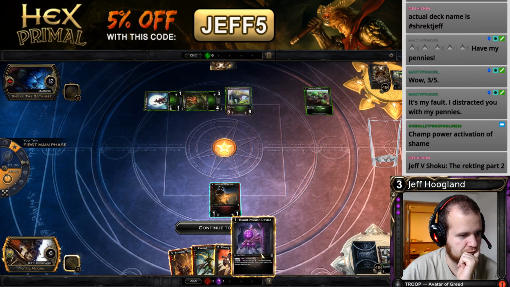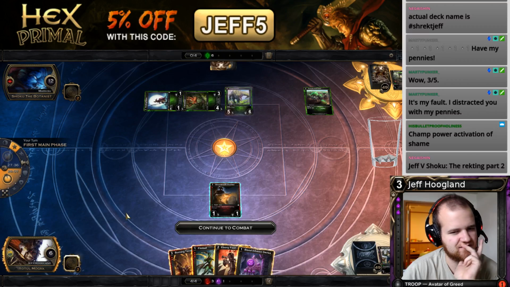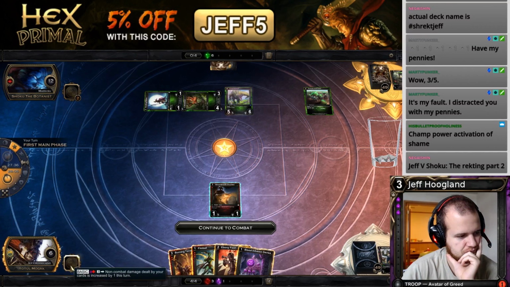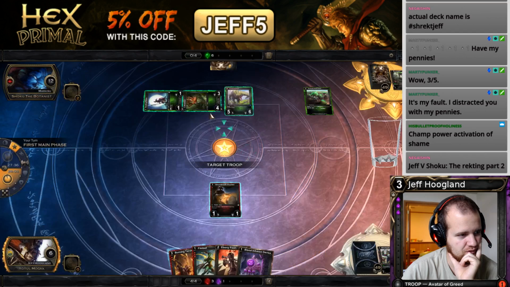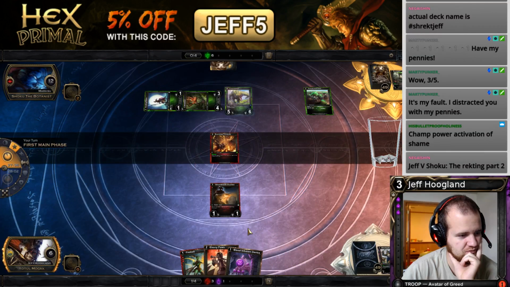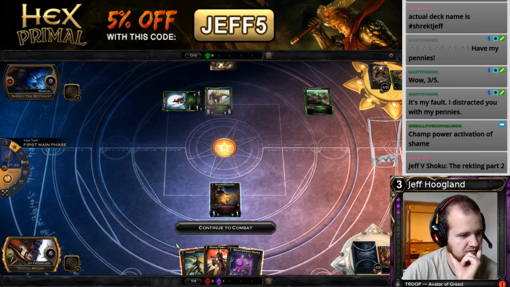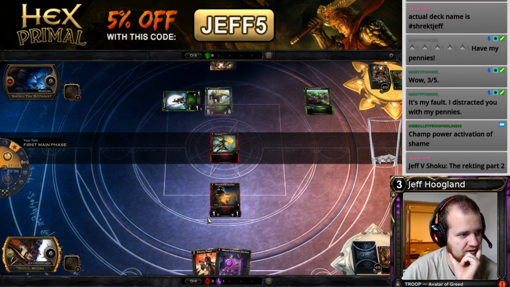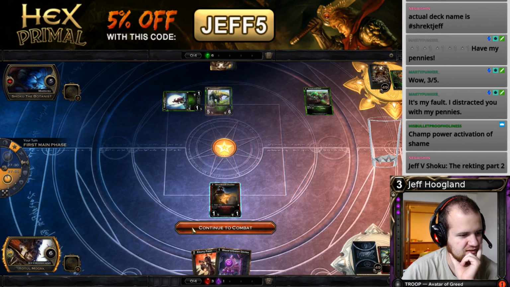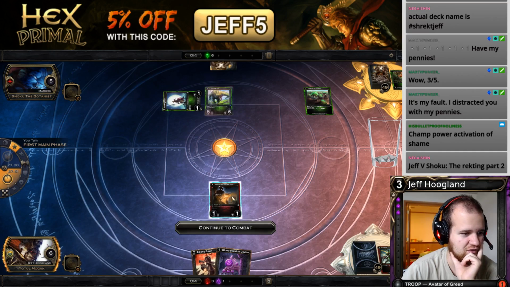I could also play this, crack this. Yeah, I think that's the line, actually. I think we're supposed to do this. And then we Burning Tendrils this and put them to 9. And then we Fireball them and put them to 5. Oh, I miscounted. This isn't actually going to do 2 because I need it to block.